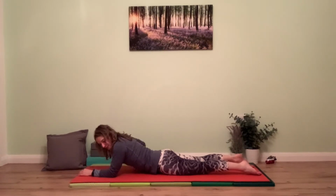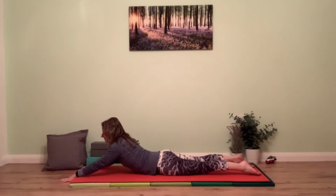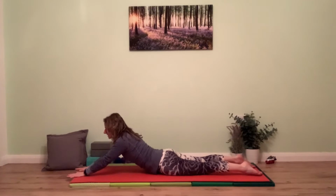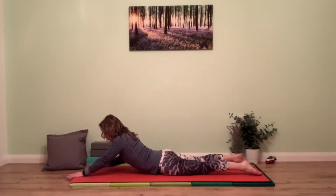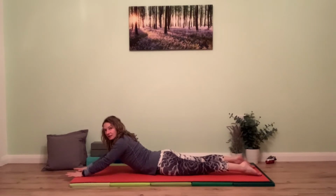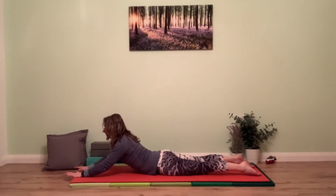But what I want you to think about doing is your prominent ribs. I want you to imagine that as you try to take those hands, you might need to adjust them forward a little bit. As you take them into a straight arm position, can you move your ribs as if you're trying to pull your ribs forward on the mat underneath you? So it's a little bit more again of a stretch coming into that lower shoulder blade area, the lower ribs, as opposed to into the back. The back is just trying to lengthen. That pull of the hands pulling backwards as they push the floor is trying to almost traction your own spine.